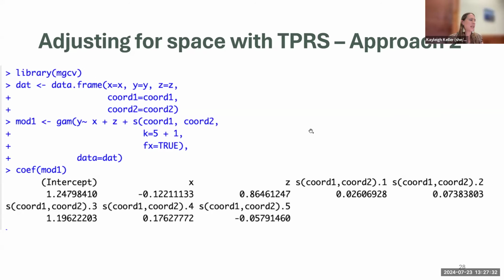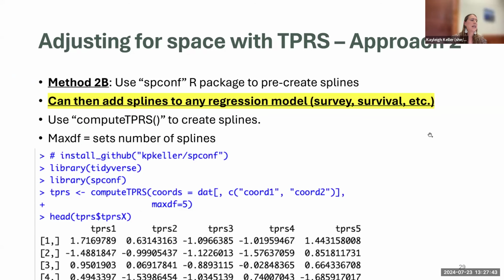So if I go back for a moment to this other approach, we've got the variables we're used to having, and then I have to do something special here with space. I think it's a lot easier for us to think about this problem if we don't have to do something special with space. So this package is a way to create spatial splines in R that you can then add to any model you have. I've highlighted this in yellow because I really think this is the power and flexibility. If you make the splines in this way, then you can just add them in like regular variables to any other kind of modeling object you have, whether that's a proportional hazards regression model for survival data.